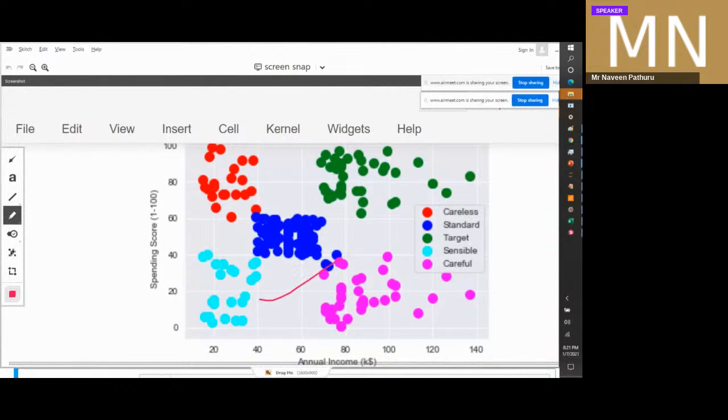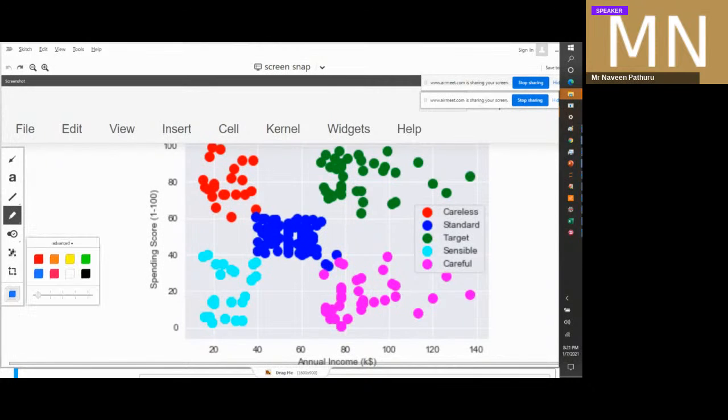They're calling the light blue customers sensible customers. They're calling them sensible customers because they're earning less, they're spending less. Their earnings are less and spending is less. Next come to the pinks. The pinks are called careful customers. Why? They're earning more, but their spending is less. That is the story of the careful customers. Now, next come to the blues. They are being called the standard customers. Why? Their earnings are average, their spending is also somewhere in the middle, average guys.